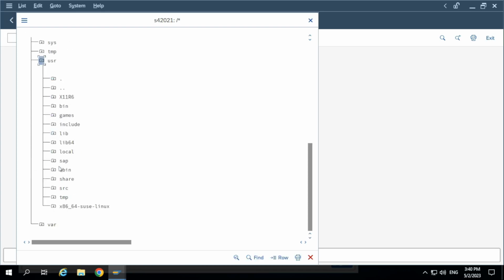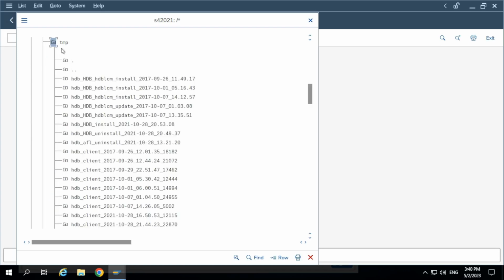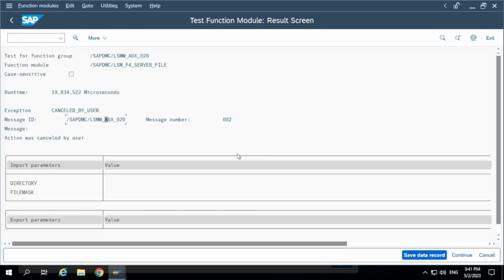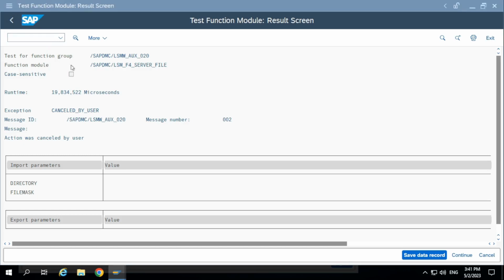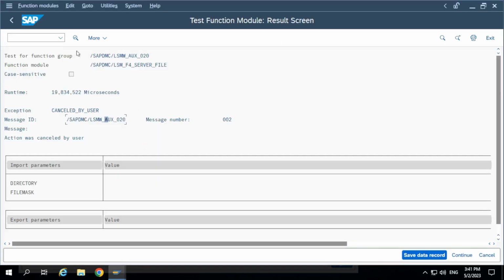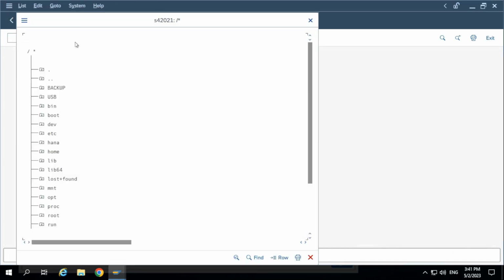USR, is this one? Temp. I don't remember. Anyway, it is showing the directory path. Let's try to find our home directory path. USR SAP A4H. Let me try again.